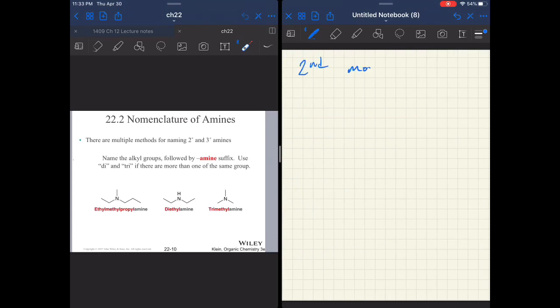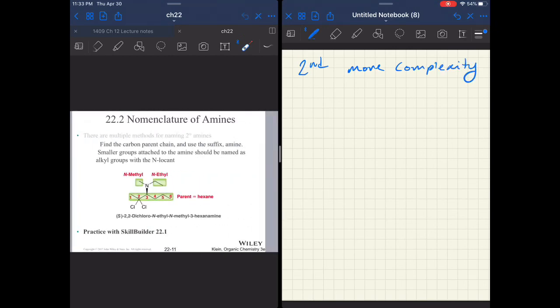Second option, we're dealing with more complexity. It's going to look a lot like our second option previously, but now it's going to add in something you saw when we dealt with amides. Now, I am not going to give you an amine that has more than one complex group. At some point, we have to say that's enough nomenclature rules, and so that's where we call it here. So, substituents on the nitrogen that aren't going to be part of your parent are going to have a locant of N, just like we saw with amides.